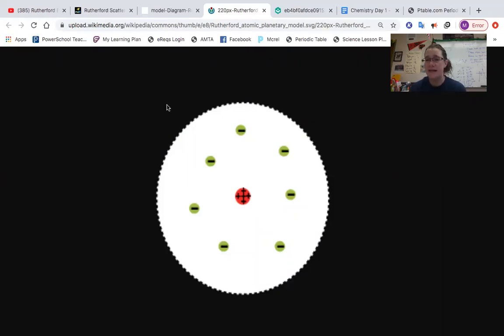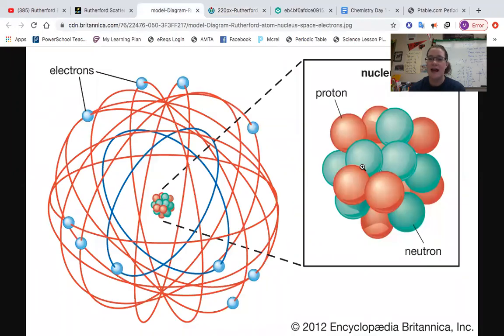Over time, they discovered that there's more to the nucleus than that: the nucleus actually contains protons and neutrons. And so the nuclear model, a little bit after the discovery of the nucleus, changed to contain protons and neutrons inside the nucleus. But still, outside of that was mostly empty space in which the electrons zoomed around and occupied that. But again, the atom is a majority of open space.